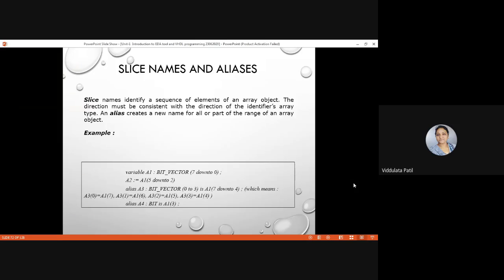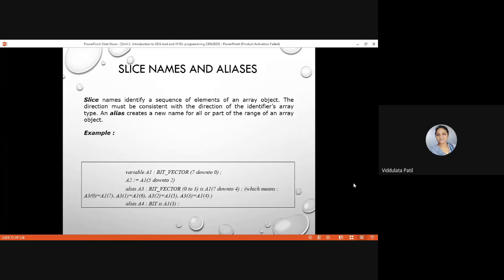That means if we have specified some array, then slice names are the subset of that array. But remember that this array should be a one-dimensional array. It is not possible to construct a slice name for a multi-dimensional array, so we write slice names for one-dimensional arrays only.